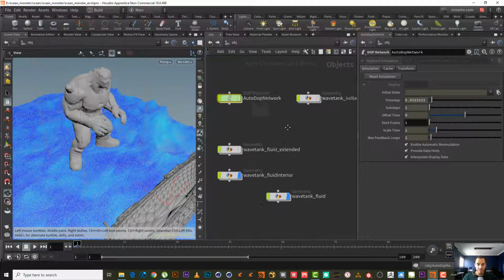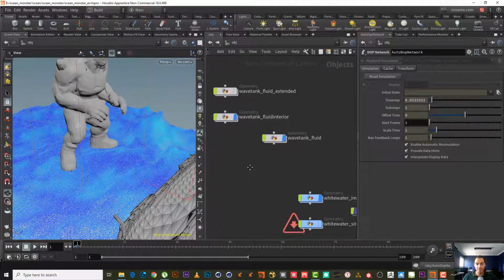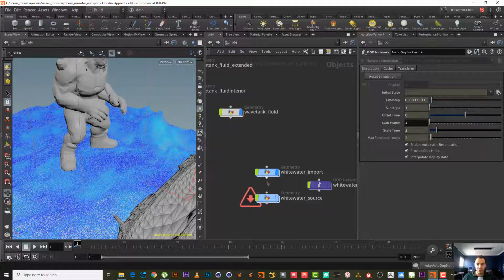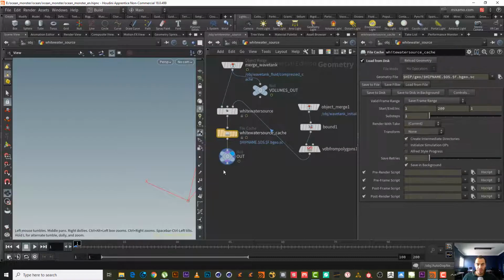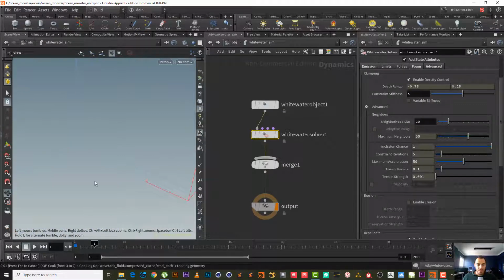But you can make it like 0.3, it will be better. 0.3, 0.2, something like this. Now the white water, I think it should be faster now.